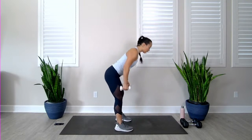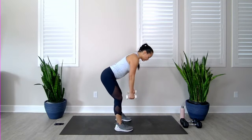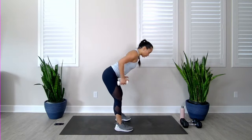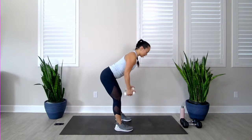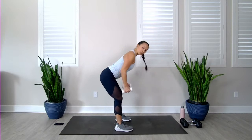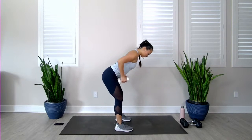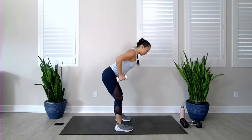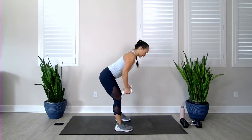So let's go into our hip hinge position. Eyes are looking down, nice tall posture. We're gonna start to row for 2 and down for 2. Very, very slow to start. Up for 2, down for 2. Think about squeezing a pencil in between your shoulder blades.